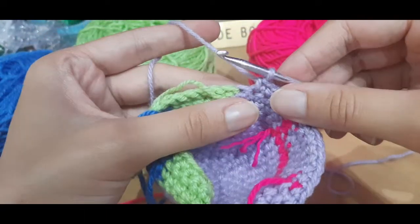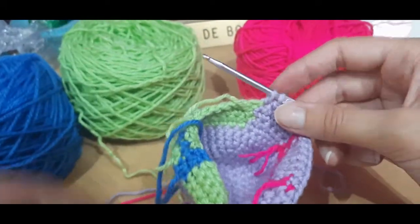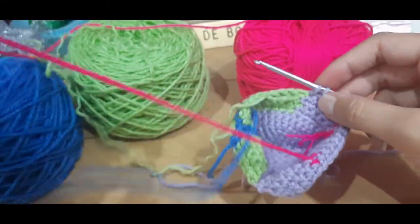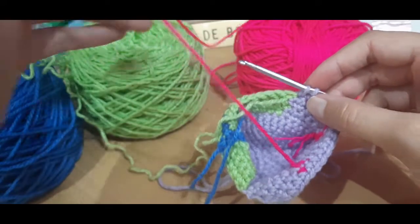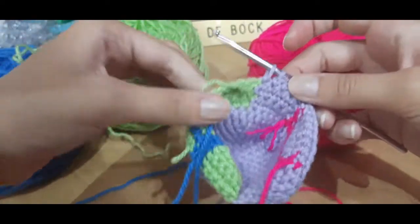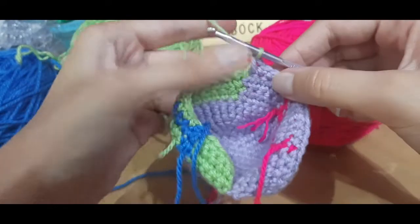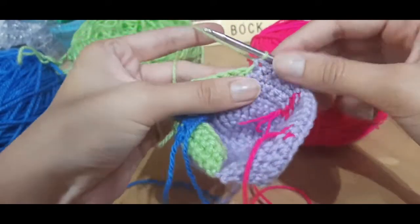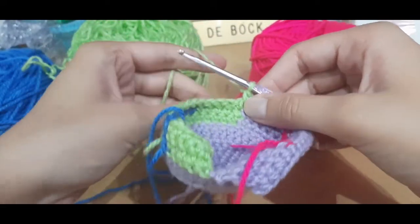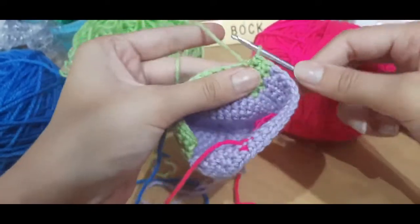Okay, and then into the next stitch we're going to color change to green. So we're going to insert, yarn over, pull through. You're going to stop there with the two purple loops on your hook. Let me just move this out of the way. Okay, and then you're going to yarn over with the green, yarn over, pull through those two loops of the purple, go under that diagonal bar and the stitch, and then you're going to place one single crochet into the next 10 stitches.